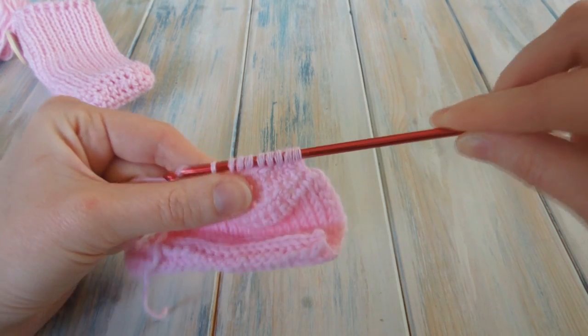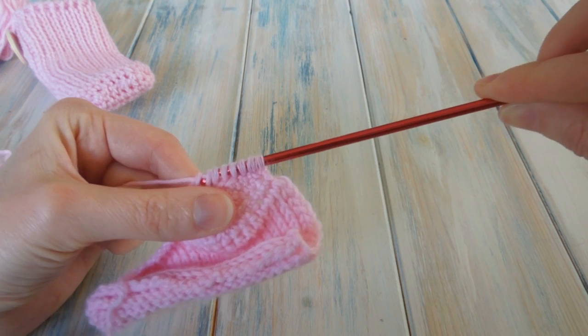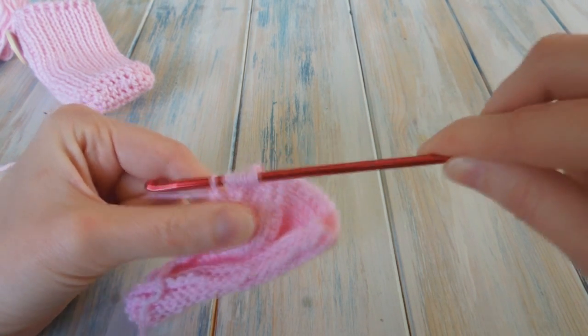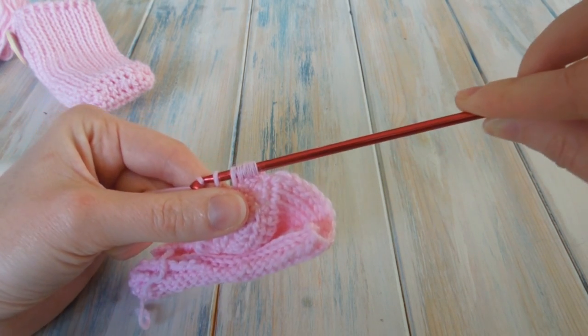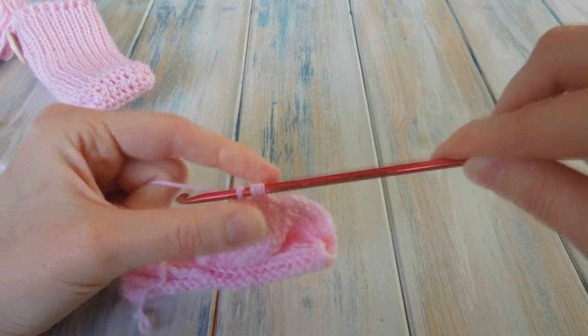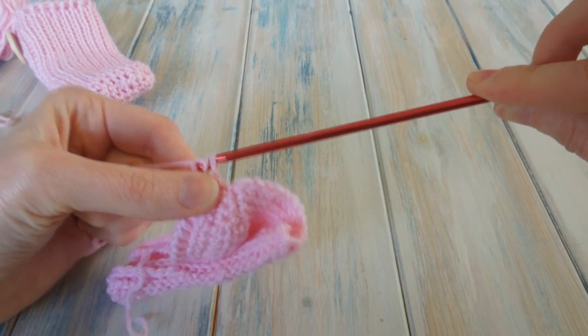pull through 2, pull through 2, pull through 2, pull through 2, pull through 2, pull through 2, pull through 2.